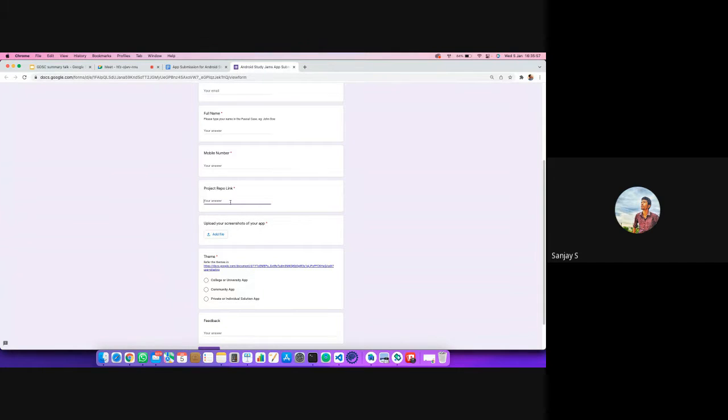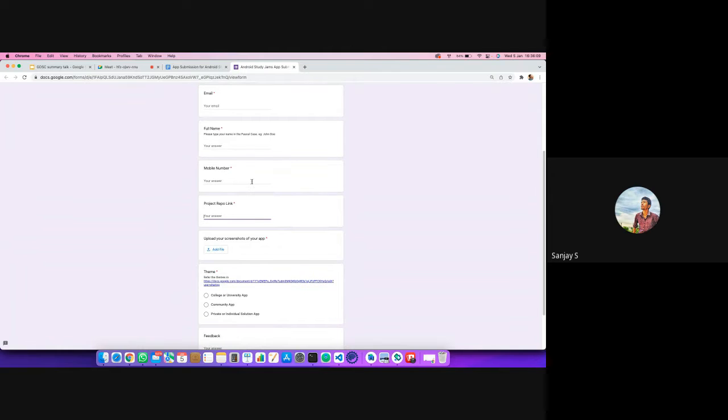We will share both the guidelines link and the form link once again, so the late joiners can get that information. Upload your screenshots, just the important ones. You don't need to include the splash screen. Only important screenshots like the login page, list page, that kind of pages.